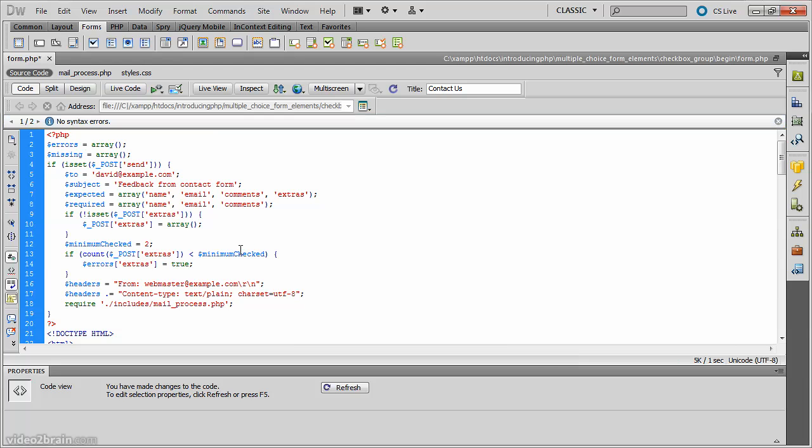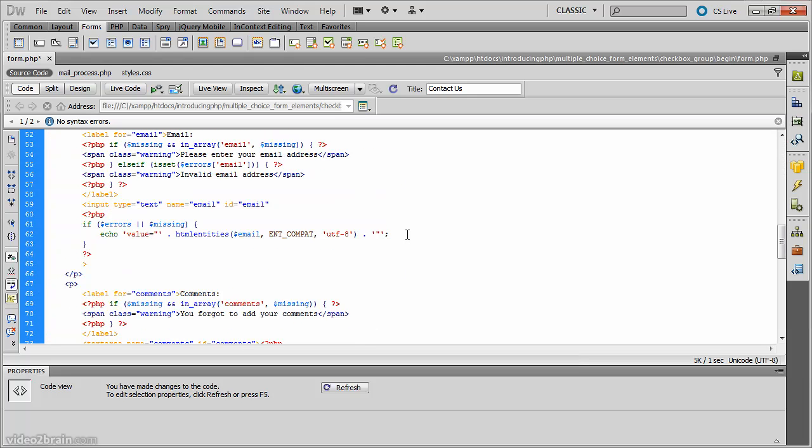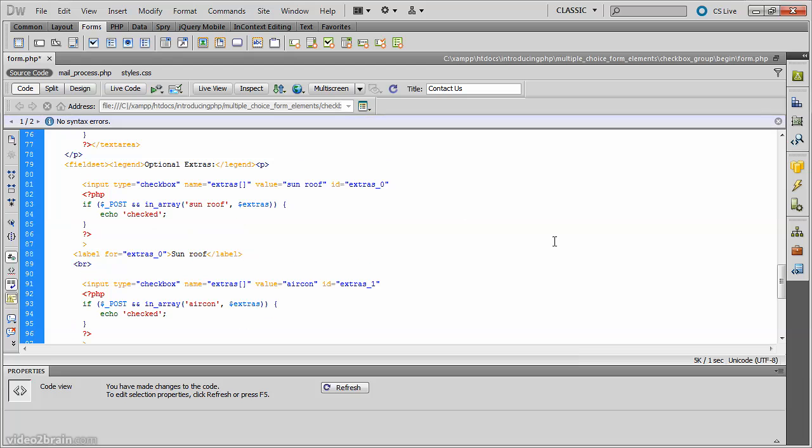So we just need to add an error message, and we'll put it inside the legend here. So we need to add a PHP block, and put a conditional statement in there.